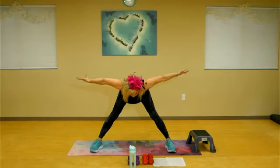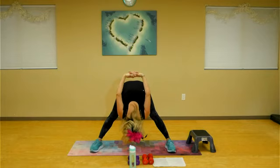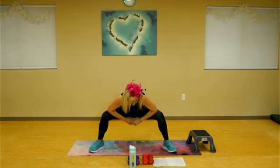Reach those arms up. Interlace and open. Now create that big stretch. You're squeezing the shoulder blades together. Nice inhale. Sink your hips down. Elbows along the knee. And then rotate.